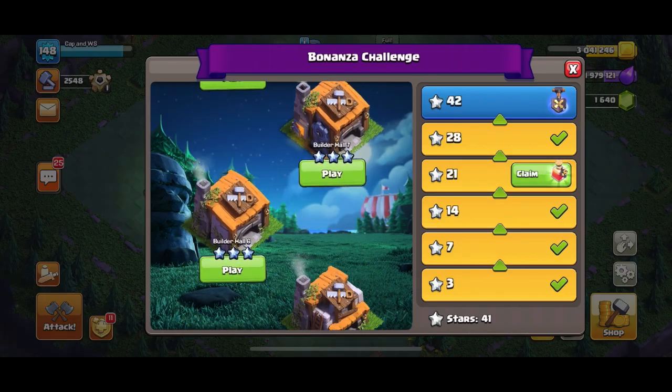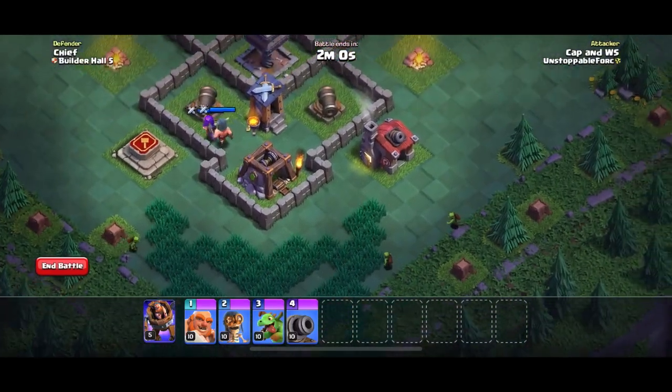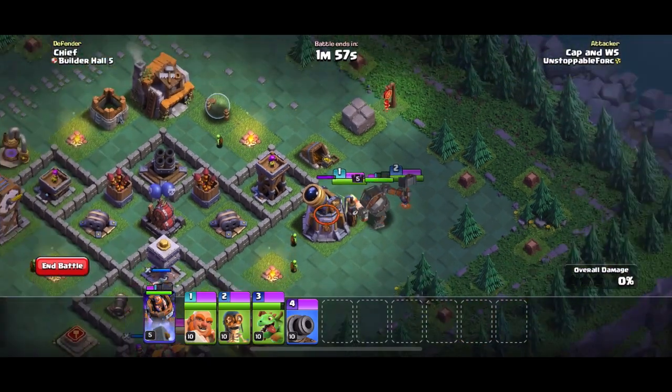Time for Builder Hall 5. Alright, start with Baby Dragon right here. Boom, boom, boom. Bomber ability.